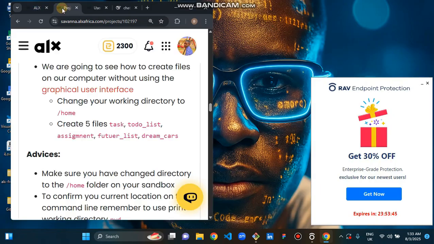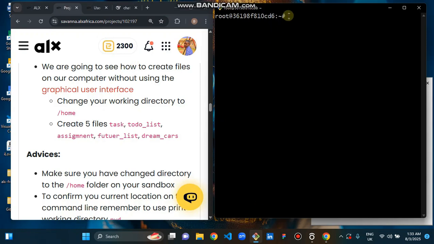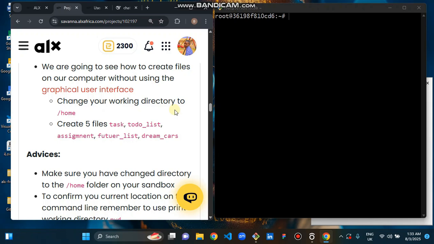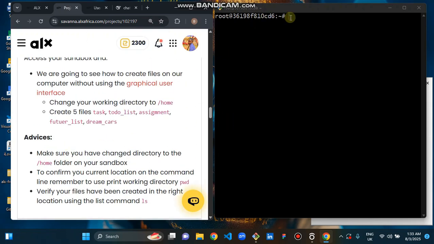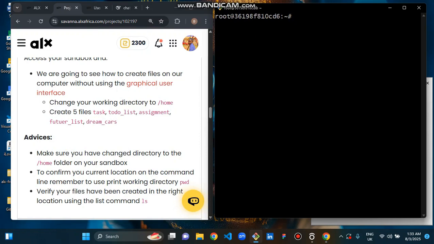Let me quickly switch to my Git Bash. I think this is much better for me.